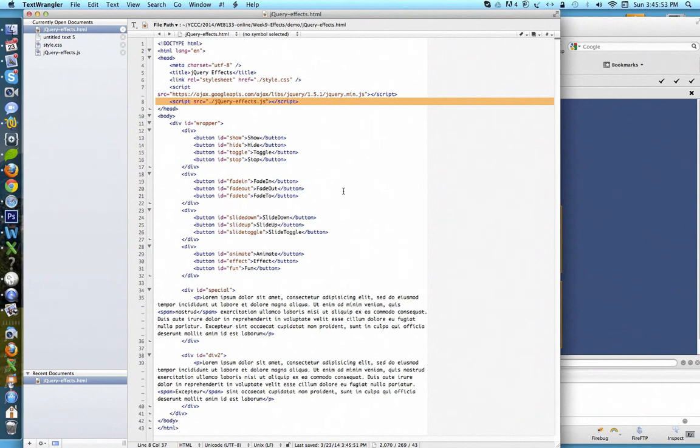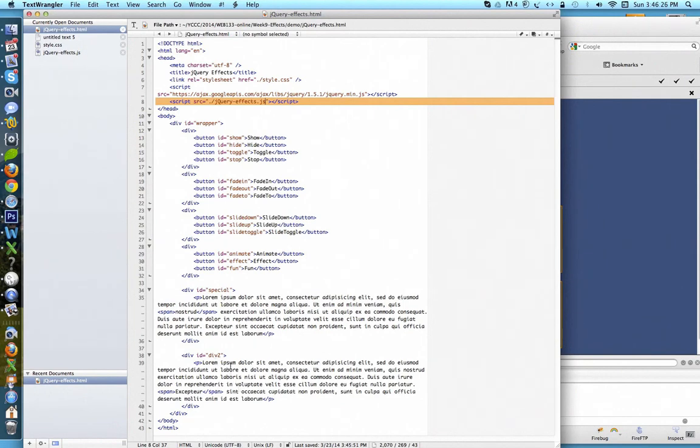Okay, so what do I have inside this HTML5? I see there's a div with an ID of wrapper. This is just so that things get centered. Then I have 1, 2, 3, 4, a bunch of buttons inside a div, a bunch of other buttons inside a second div. So it looks like there are 4 divs with buttons, and each button has a specific ID. Then below I have another div with a paragraph in it that has an ID of special. And below that I have another div with an ID of div2 with a paragraph.